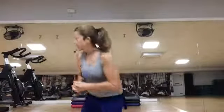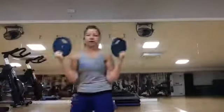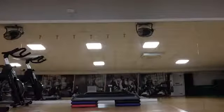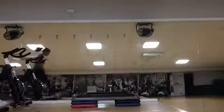Weight training is a great way to start the day. We're going to need three weights to begin with. I've just got 2.5 kg weights for our warm-up, so you might want to use them. You don't need your bar for your warm-up. I hope you're feeling fit and energetic this morning, everybody.